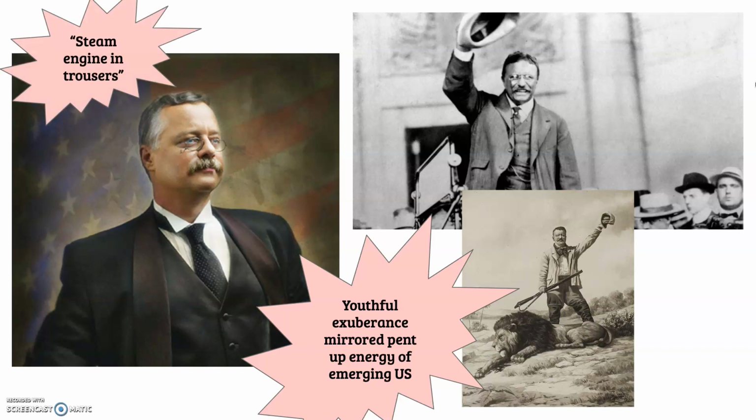He's known as a steam engine in trousers, that he's very powerful. He's very present, very action-based, and this is going to show up in the presidency. He is going to make the president the center of American politics because of his energy and his action. Now, this is what we are used to. We're used to the president being the center of politics.